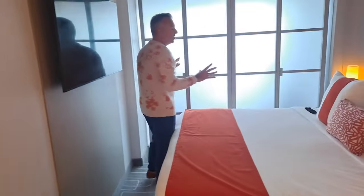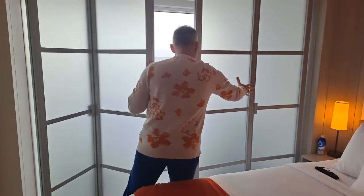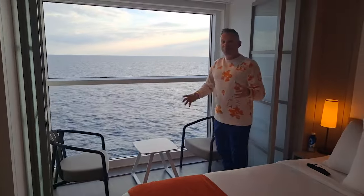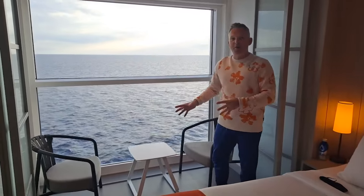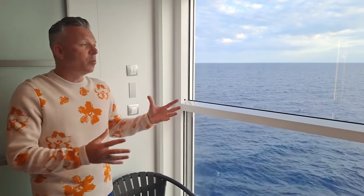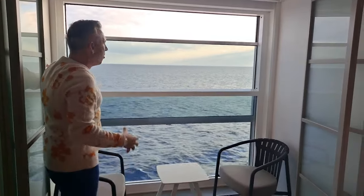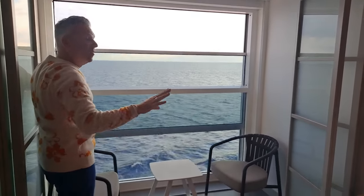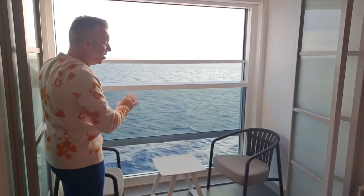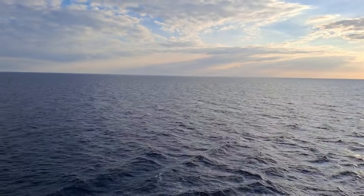The best thing about this room is right by the side of the bed you've got the veranda — very easy to get in, just open the doors, voila. You've got a balcony that's actually part of the room. Unlike other balconies on other ships, this space isn't wasted — if we want fresh air and to feel like we're outside we literally open the balcony. Throughout the night, if we're not going too fast and it's not too windy, we leave it open so you can literally lay in your bed and hear the waves and hear the ocean.